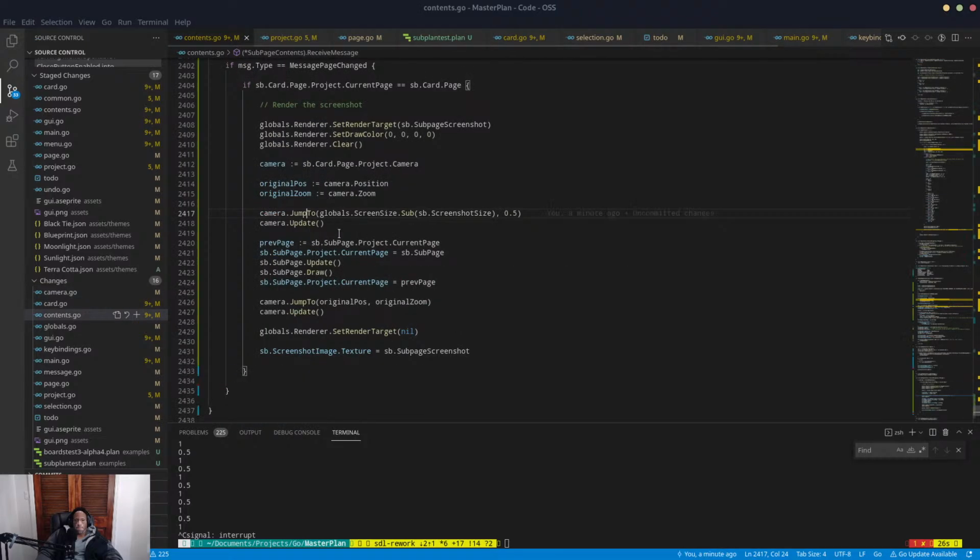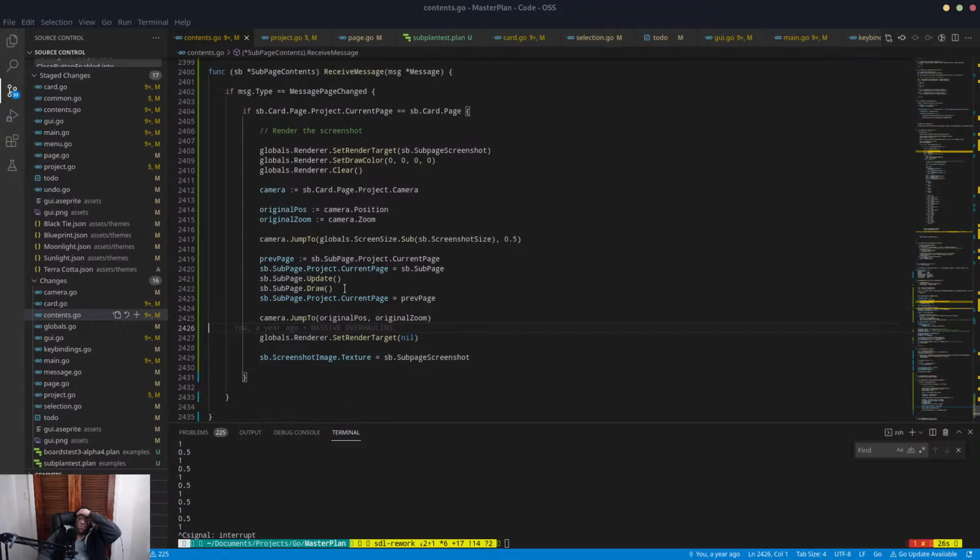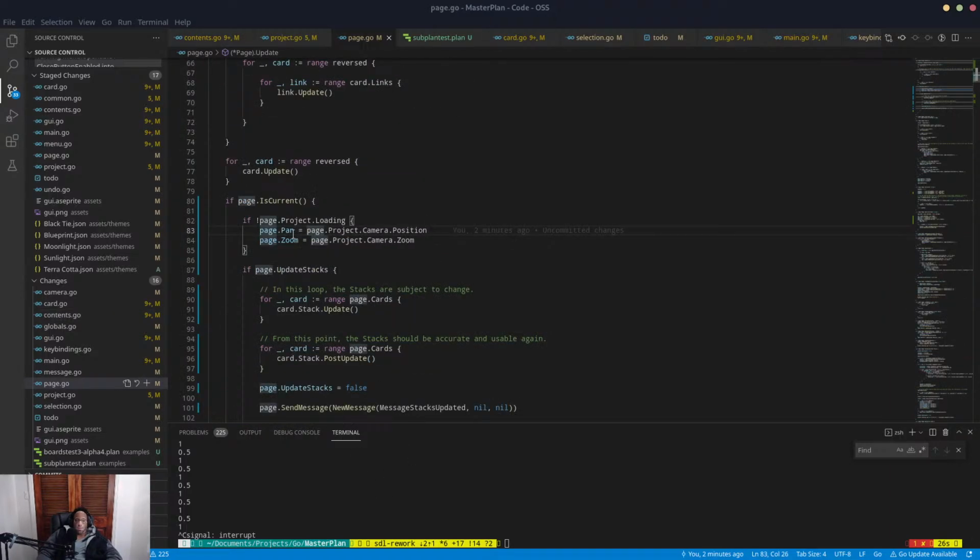Okay. Then what we want to do is not overwrite the page's camera, like the zoom and this stuff.